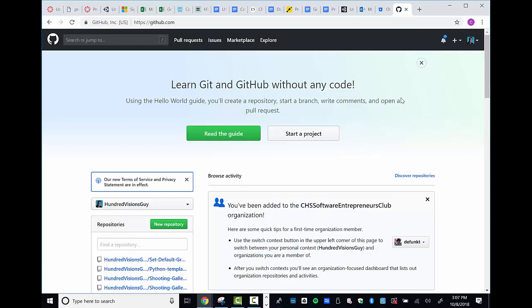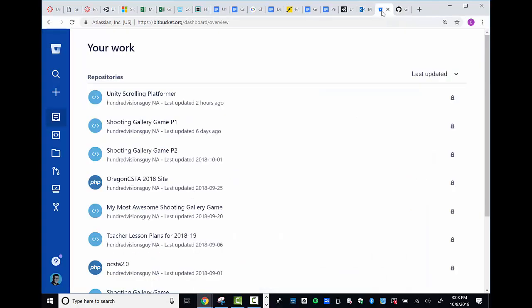The only catch is that they have to be public, so anyone could search and find it if they had the right information. Bitbucket allows you to do private repositories where you would have to actually invite people to be able to access your code and work on it. I'm going to be doing it using Bitbucket because I'm not going to share my code with my students. All right, that being said, I'll walk you through it.